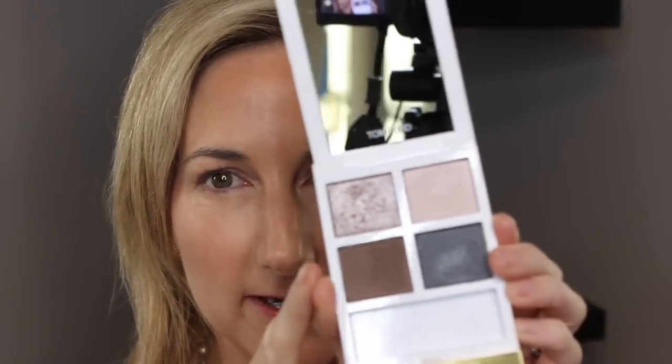And you guys, I have to say, every time I wear this, I get a compliment on my eyes. And these shades are a little bit outside of my normal kind of warm look, and I just absolutely love it. This is a stunner. It totally transforms your eyes. It's absolutely gorgeous. So I'm gonna do a quick little eye look with this while we're here. So just go ahead and watch real quick.